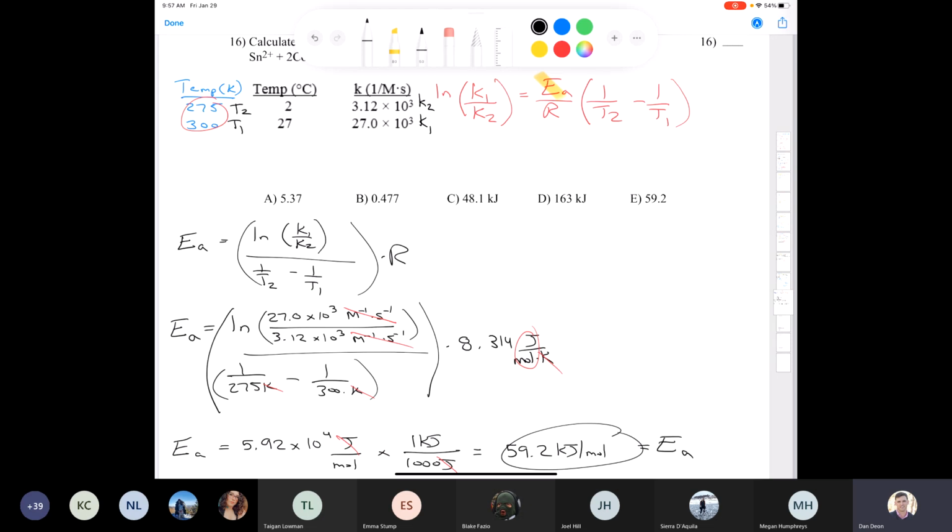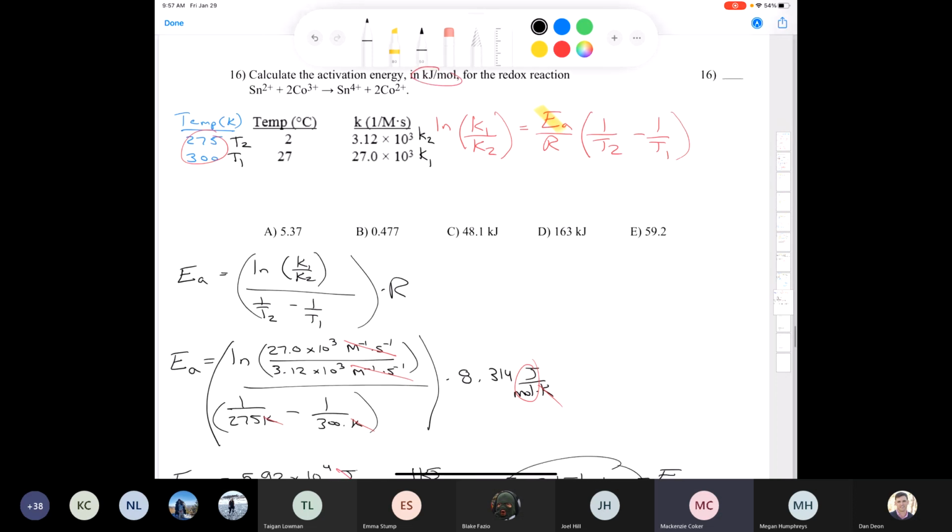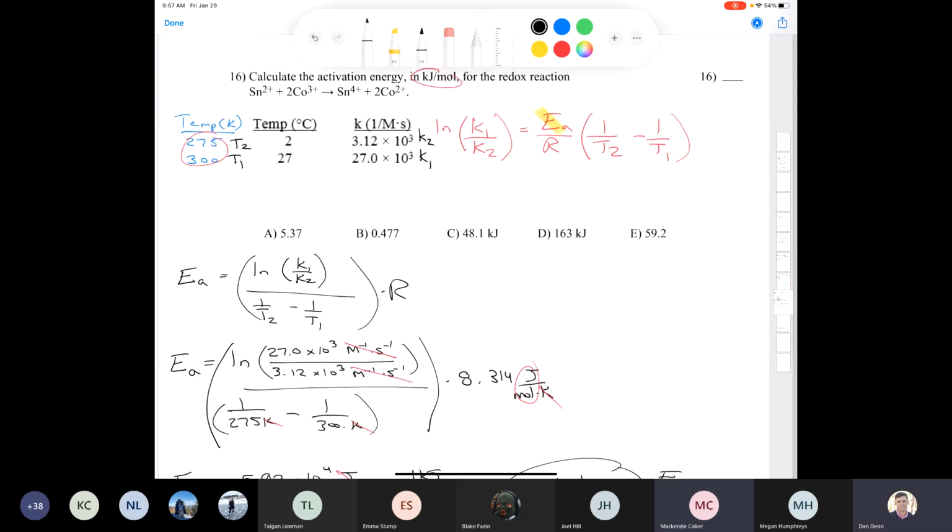Nothing more than that. I have a quick question. Go for it. So how do you know which equation to use? Like when you look at the problem, look at what it gives you, how do you know that you should use the Arrhenius equation as opposed to another one? Well, it's the only equation. I mean, you're probably not going to like my answer, but it's the only equation that we can use to solve this problem, right? Part of general chemistry too is being able to read the problem and interpret, which equation do I have to use?